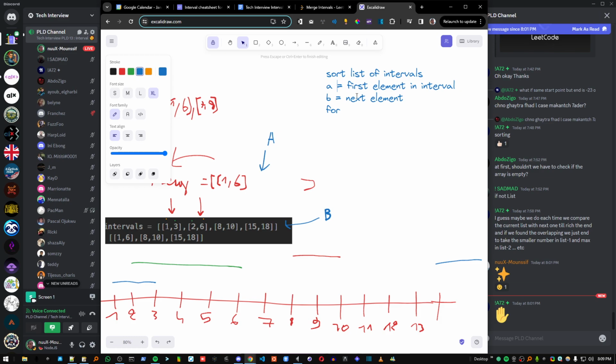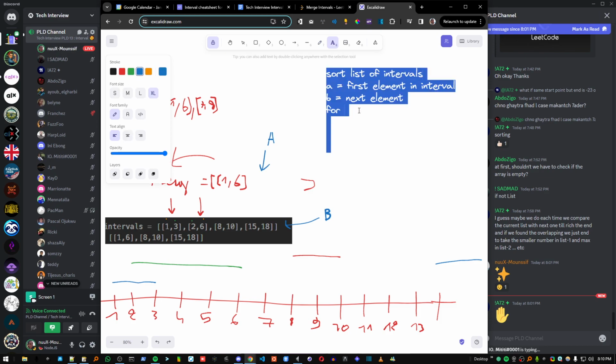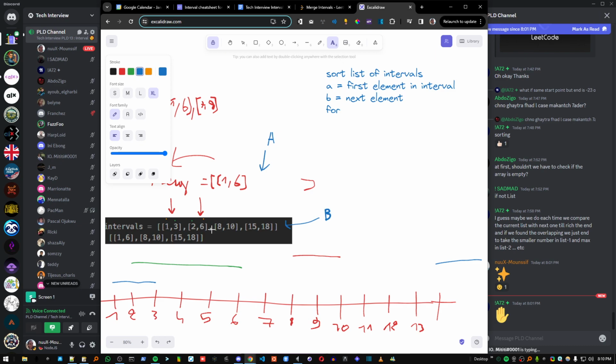Let's call it A. Now we're gonna do a for loop. Coach, are you here? What was this for loop about? It's to iterate over the intervals array. Okay, so we're gonna loop on this.